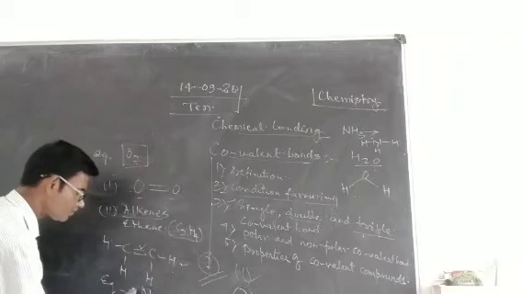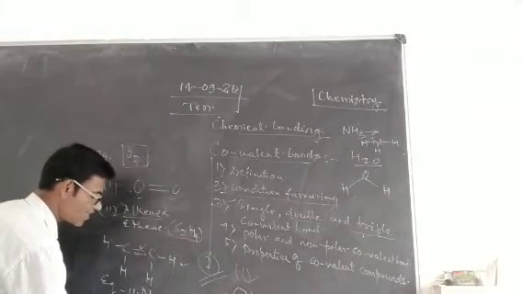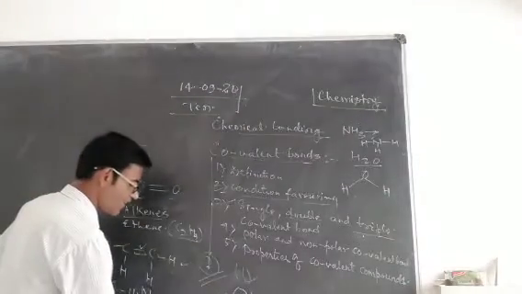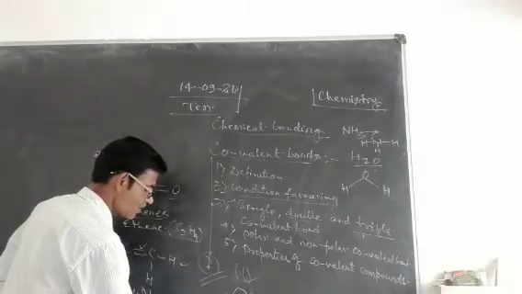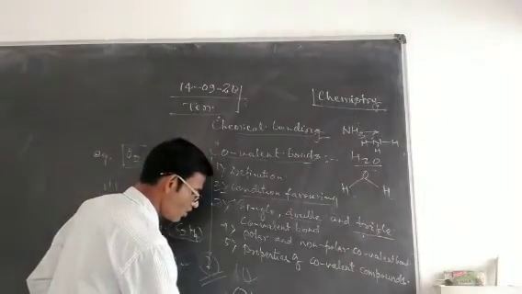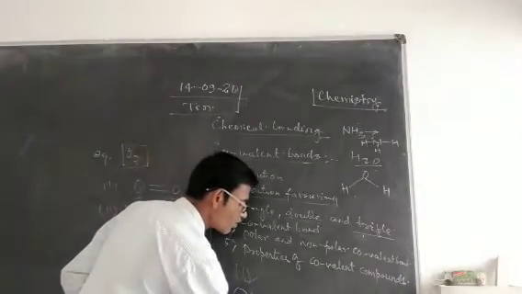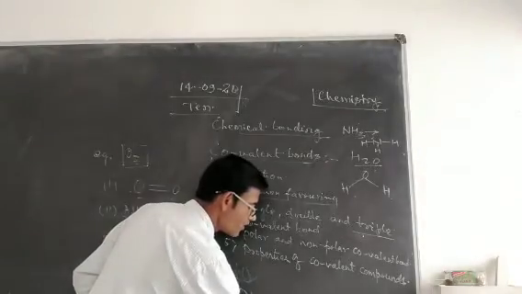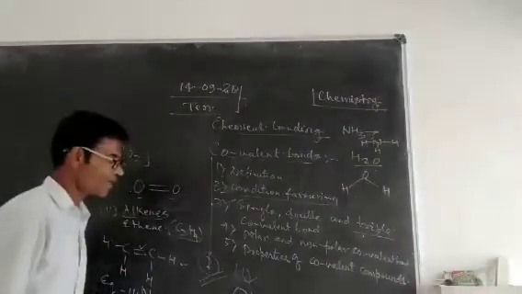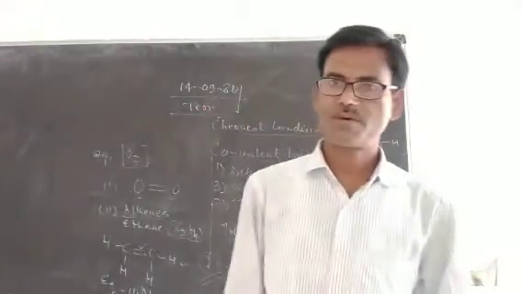Also in alkynes. Alkynes have a carbon-carbon triple bond. For example, ethyne, or acetylene. Its formula is C2H2. In this compound, the two carbon atoms are linked by a triple covalent bond. Next is polar and non-polar covalent bonds.